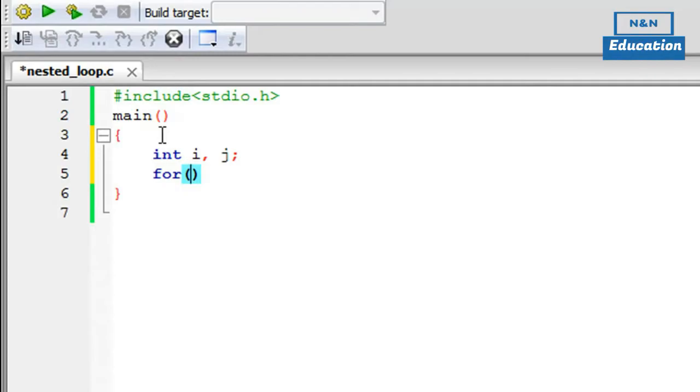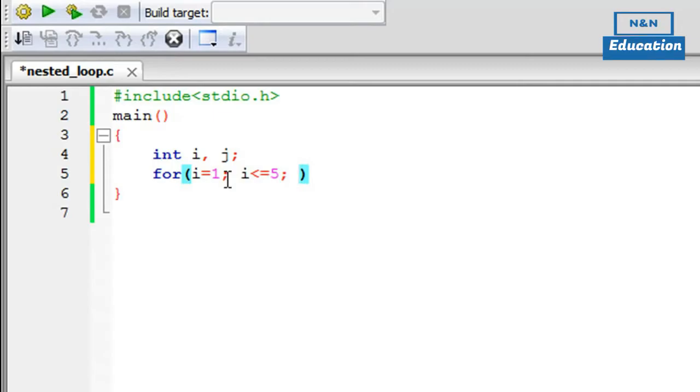So I'll have to type in i here, and I'll give it the value 1, right? And since we want 5 rows in the pattern that we are printing, I'll have to make sure that the outer for loop runs 5 times, right? So since I've given i an initial value 1, I would have to have the test condition i is less than or equal to 5, right?